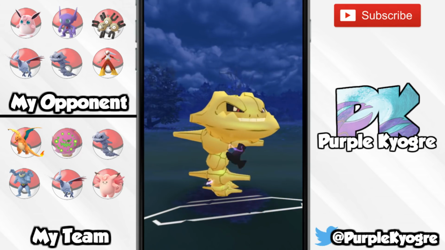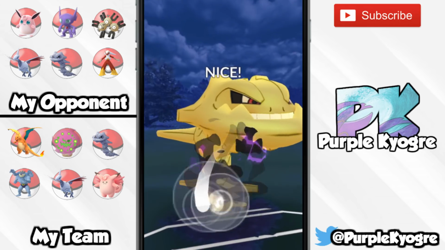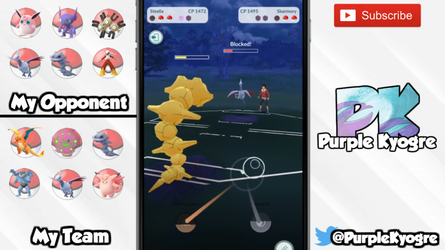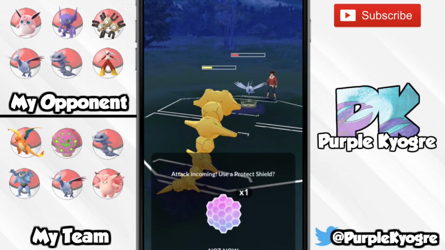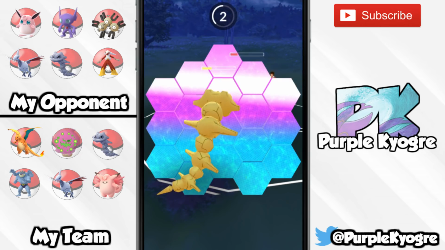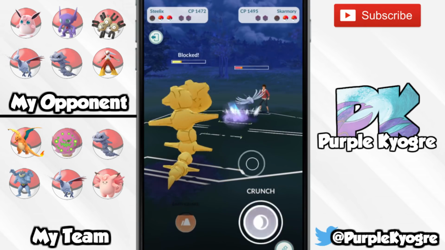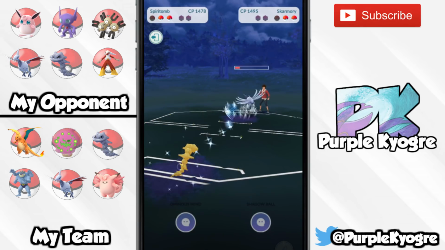I mean, we have Sucker Punch. What is it? Ominous Wind and Sucker Punch, Ominous Wind, and Shadow Ball, I think, and it does a lot of damage when it does hit. Charges up really fast as well. So Spiritomb, definitely a fun Pokemon. Definitely a Pokemon that I don't know how common it's going to be, but it was pretty interesting.